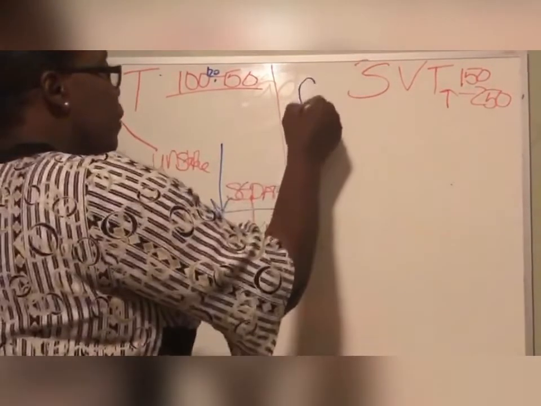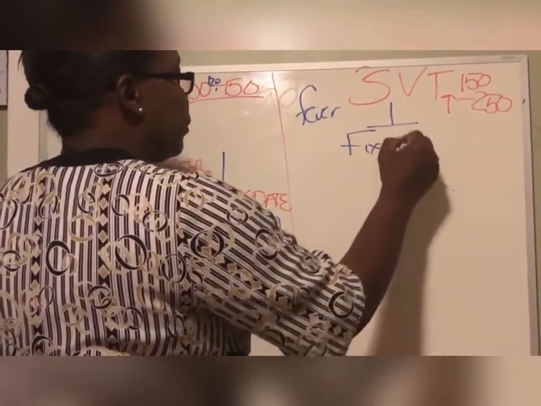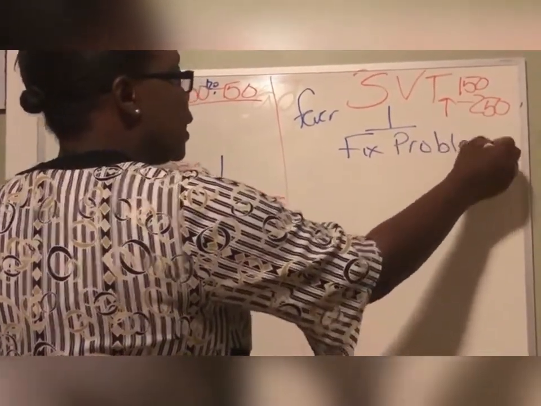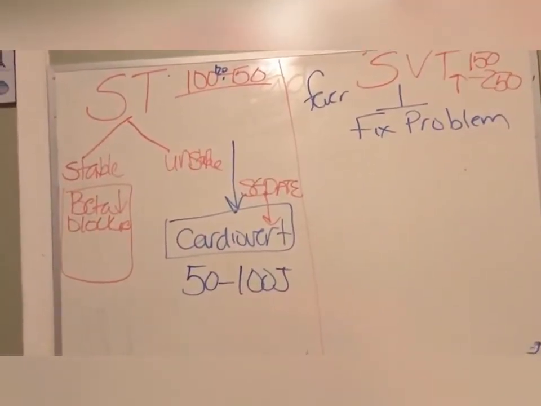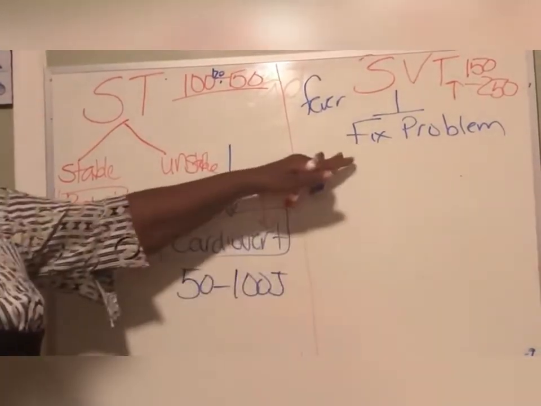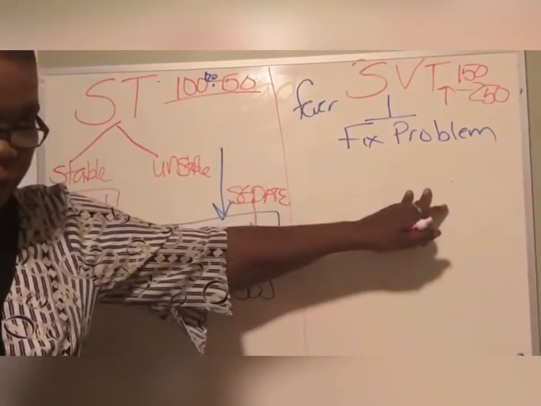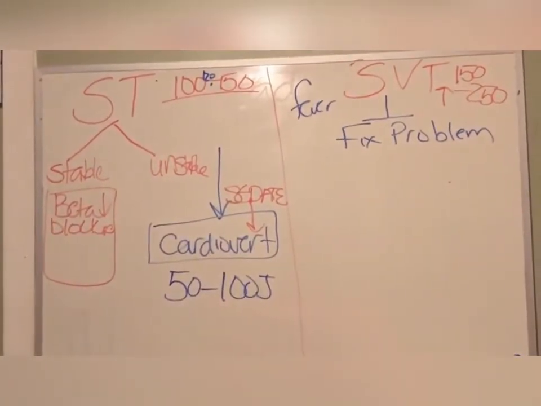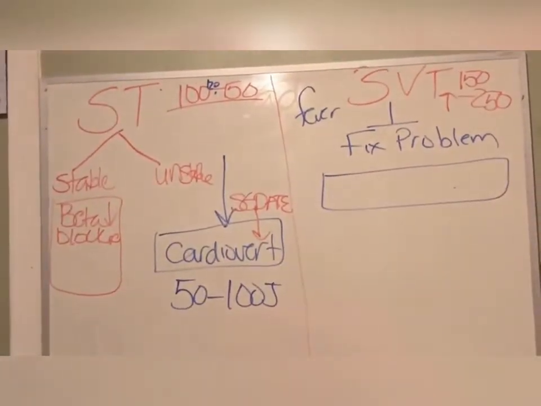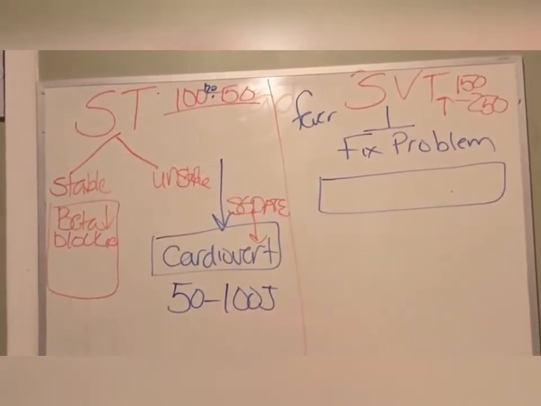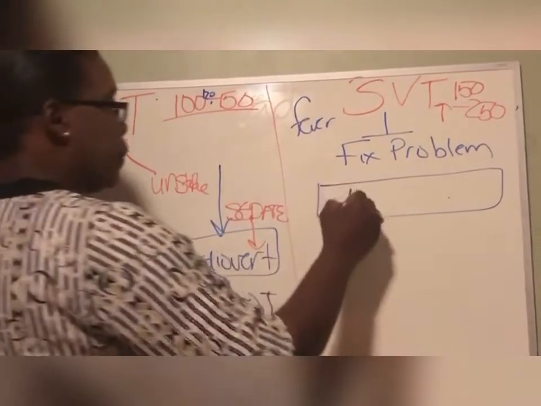Fever can cause it. The first thing you want to do is fix the problem. What is causing this problem? Is it something in the atrium? Is it the fever? There are some things that we can do as nurses, but before we get to that, now we need to try and slow it down. So someone is simultaneously trying to fix the problem while we are trying to slow it down. So what do you think the medication of choice is? Is it atropine? Is it dopamine? Is it adenosine? That's what it is.